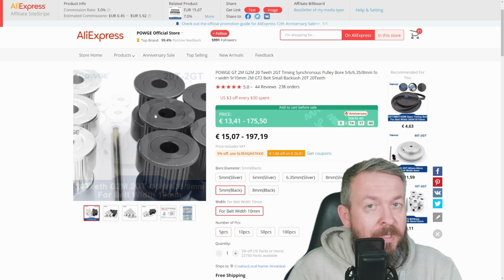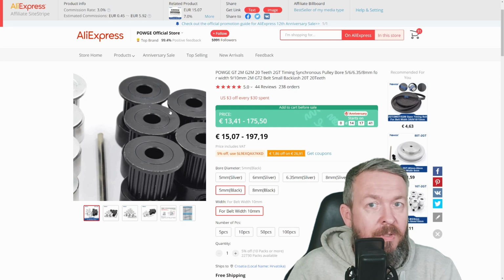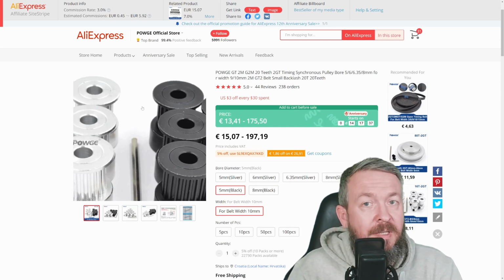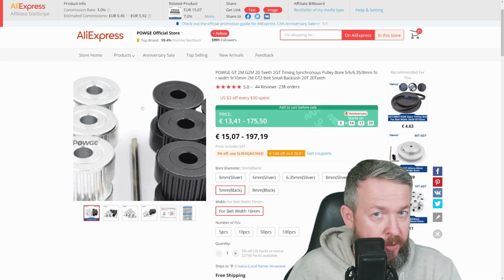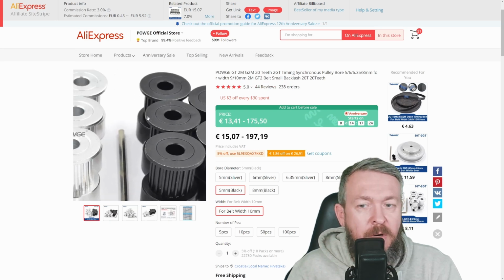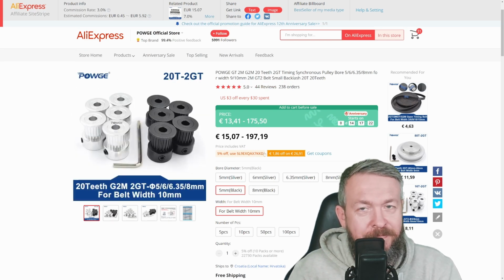That's it. These ones here are suggested and mentioned in the Voron sourcing guide, so if they are on the list, it means that A, they work great, B, you probably will not get some bad product, and C, there is a good price-performance ratio for them. So if you are in need of pulleys, I can recommend these ones here. Let's check the next item.